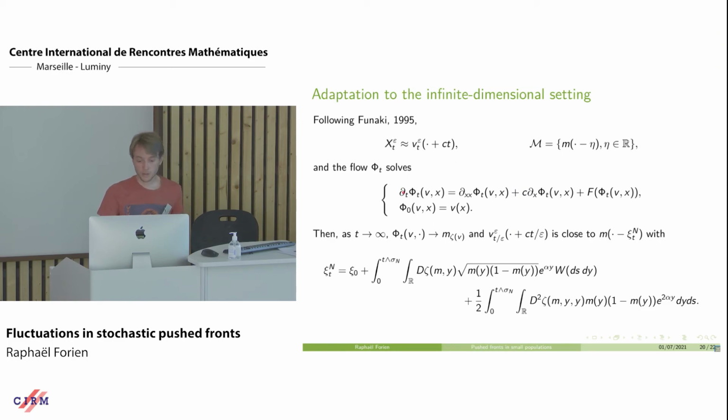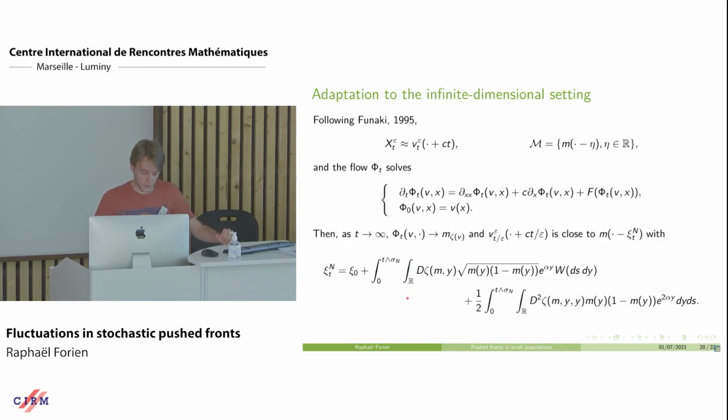And this we know from previous results that I stated before, that phi t of x converges to one of these profiles for any v nice enough. And so you can define the analog of the zeta of x that we had before as zeta of v, which is the coordinate along the manifold of where you're going to end up if you follow the deterministic flow. And this allows you to write down the mean and variance of this.